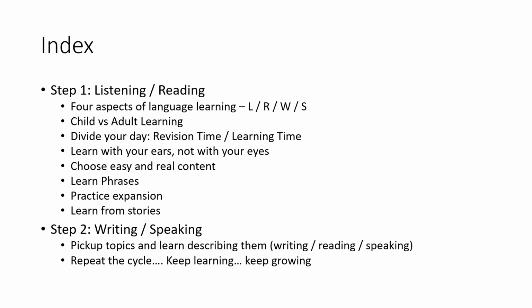We are going to talk about 4 steps of learning, which are listening, reading, writing and speaking, and I recommend that during the initial phase, you pay more attention to listening and reading, and then later on, you can pay attention to writing and speaking. Once you listen and read a lot, it becomes easy to write or speak. So we'll study about these 4 aspects.